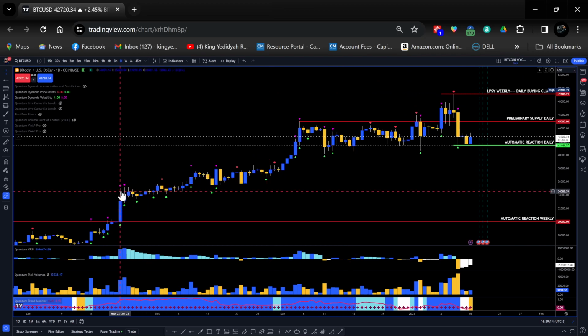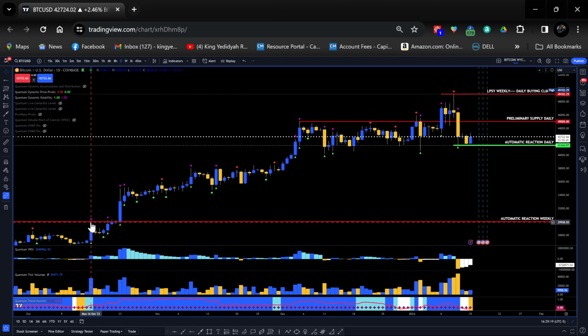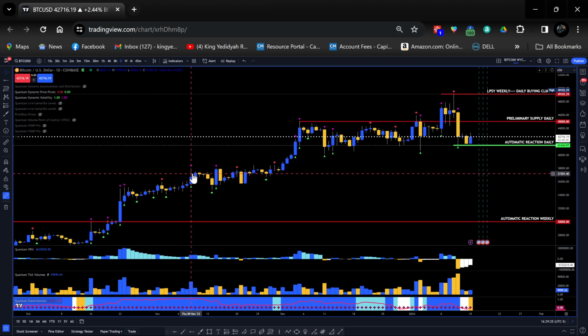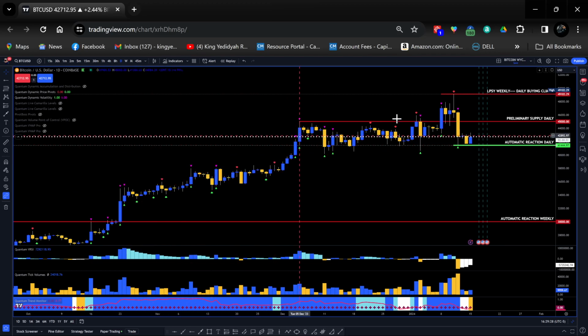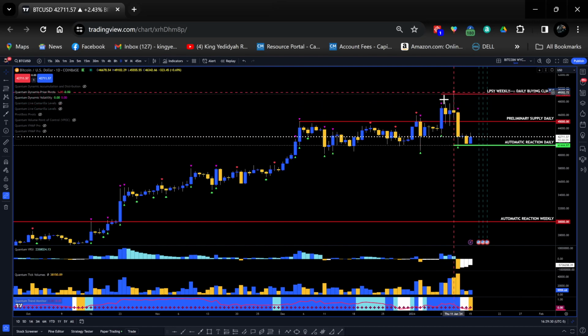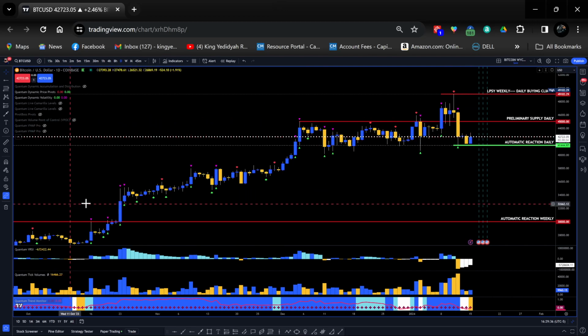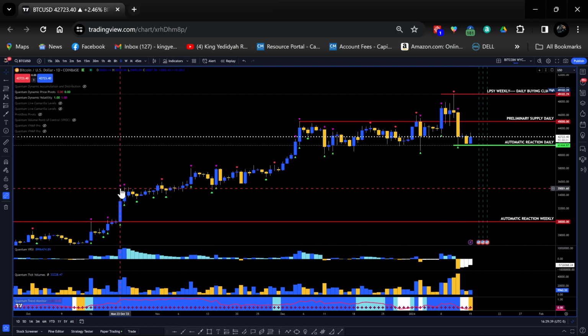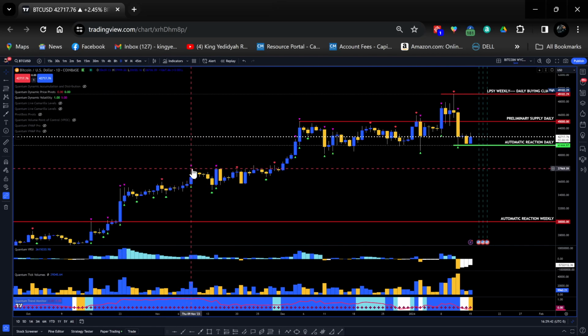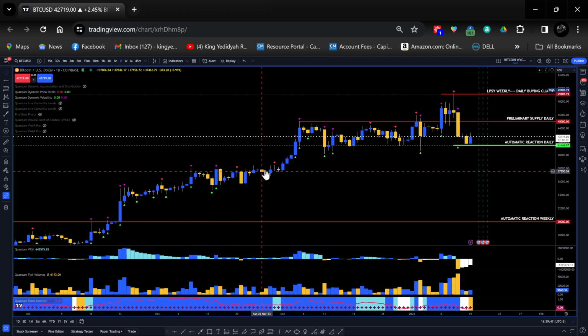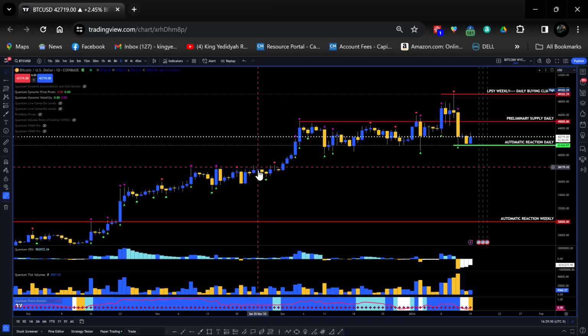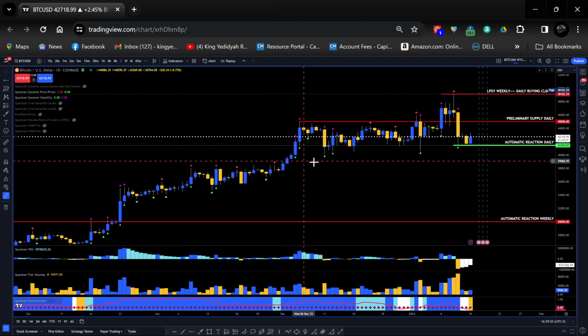Now, while this one here is developing, we could actually look at this. There's a lot of preliminary supplies coming out here, but we don't get a stoppage. It keeps going, right? If you look at this structure, this is the only real stoppage where we get a pullback after something like a buying climax. Because if we look at this one here as preliminary supply, and let's say this is the buying climax, it can't be, because we're already pushing back up to that structure and moving higher. So that isn't a buying climax because we're not done.